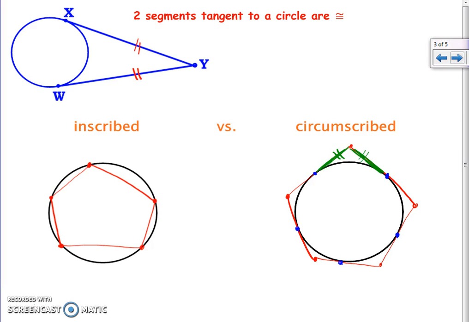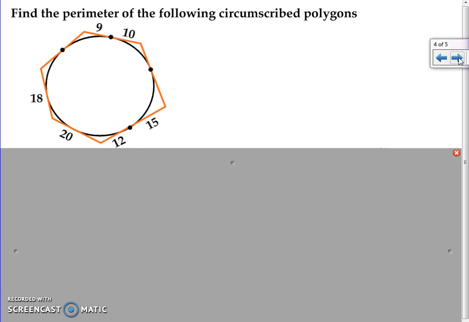Okay. So if they gave you a picture like this and they want to know what is the perimeter of that orange polygon, we have to fill in these numbers. So notice there's a 10 right here. Can we draw a 10 anywhere else? Right next to it. So this one is 10. Okay, this 15 right here could also be written right here. This 9 up top can also be written here.